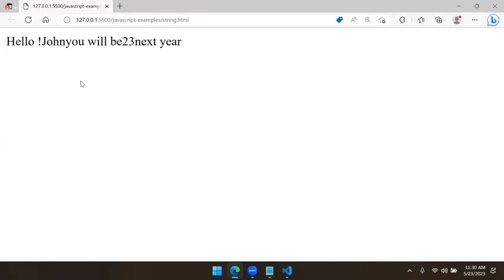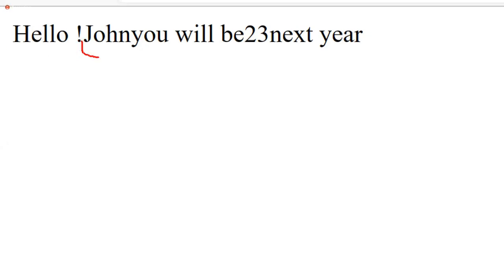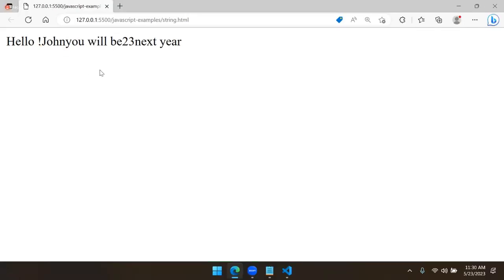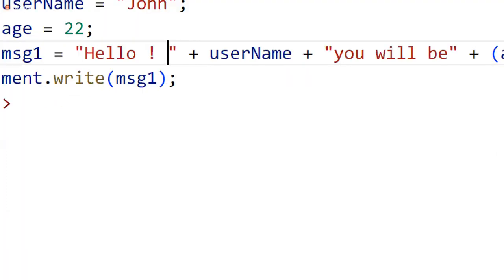Now you can see it is still not done. There is no correct space. After hello, I want a space. After John, I want some space. We need to add some space. Here I could put a space, but that is not good, because the space after or before a word is called a leading space.